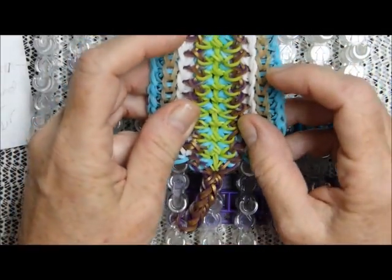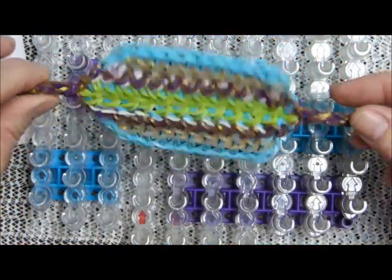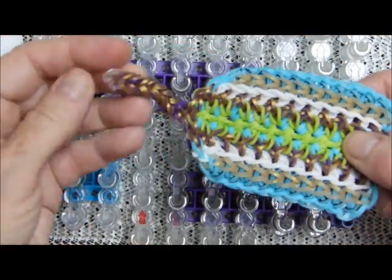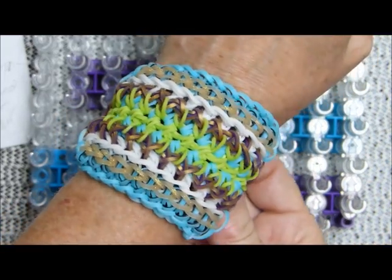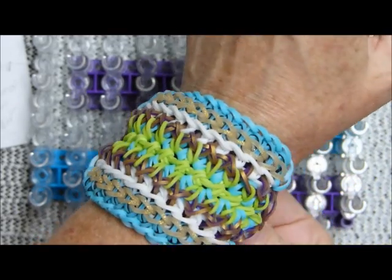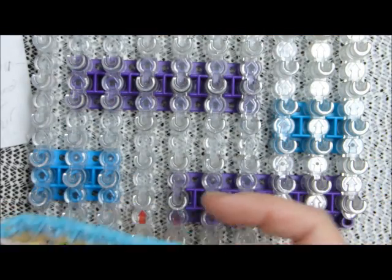For the center. Let's just start. Oh, by the way, before we get going, this is 1 loom's length, so I did a double thick extension. But I do have a smaller wrist, and it actually goes quite far around already. So I'm not going to do a full 2 loom's length because of that.